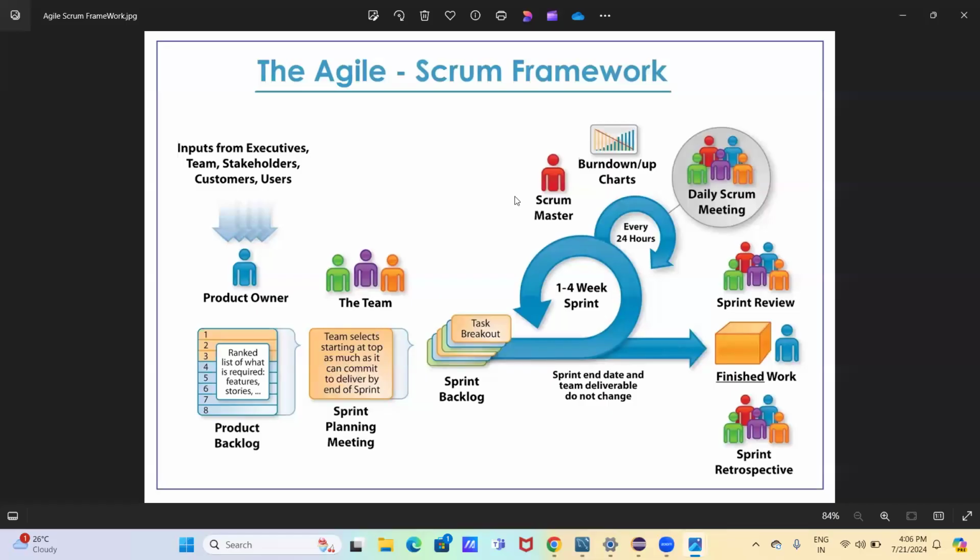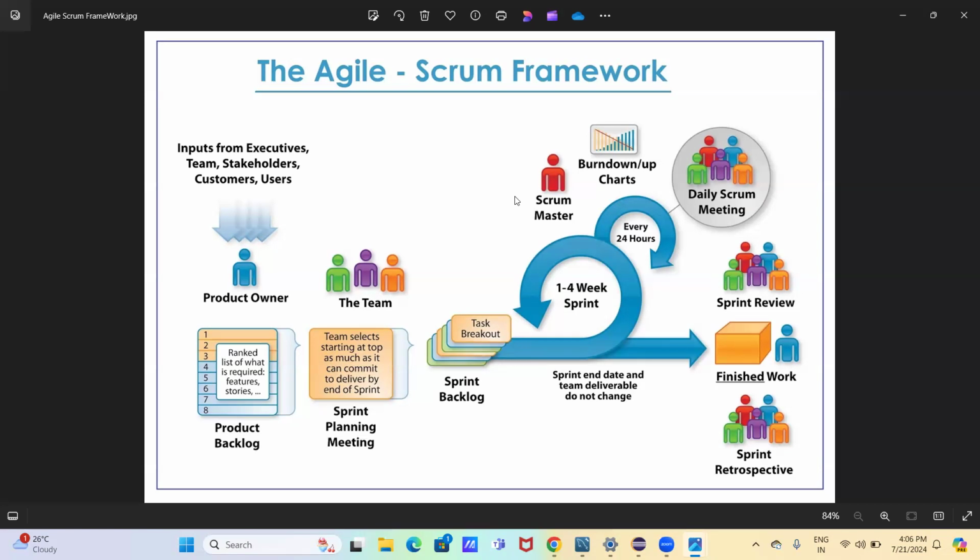Okay, so here we are just seeing the Scrum framework or the Agile methodology. This is only a methodology, only a theoretical approach. But if we want to manage the whole life cycle or the project life cycle, then something should be there.